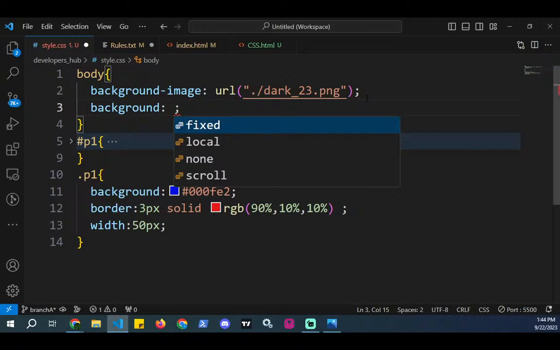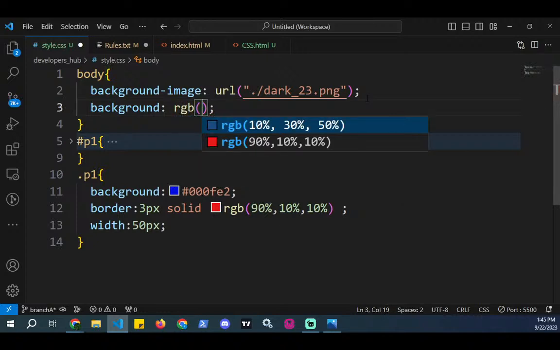So we copy and go RGB. Since we want something darker, it's quite easier to name it out. So we go with a lesser value of red, and okay, let's use this one.